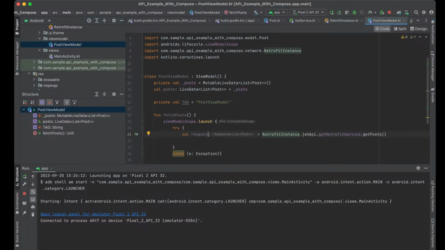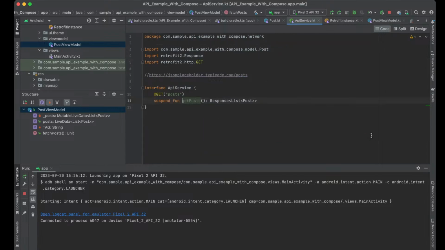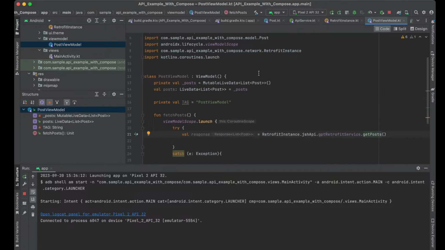So in our view model, we're getting the posts using the method get posts inside our API service. That's our method. We're going to get the response, which is going to be a list of posts. All right, and let's return to our view model. We made that variable, which is going to be our response.